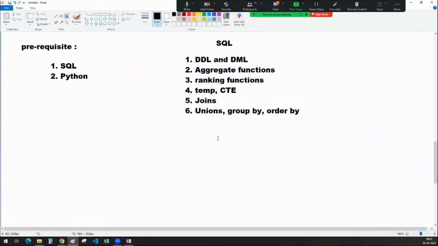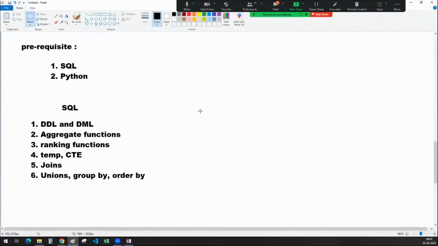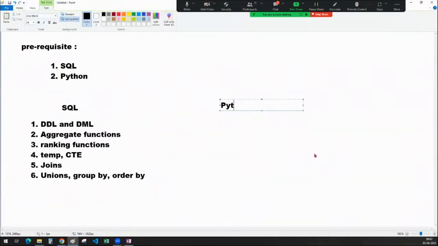For Python, I would expect you to have, first, data types, guys. All the data types and their differences. Very important; it actually takes a lot of time to understand these data types.